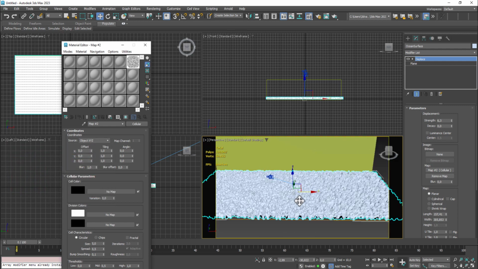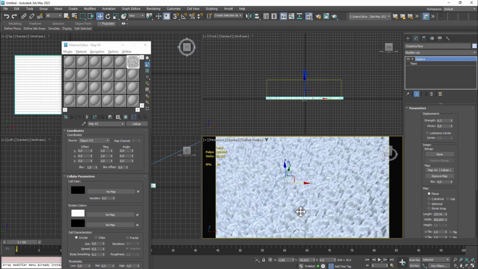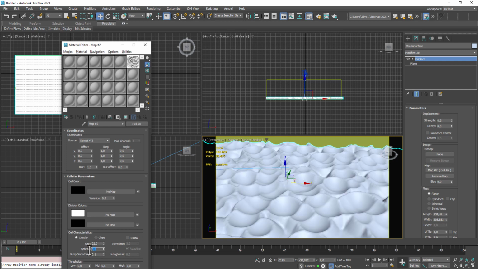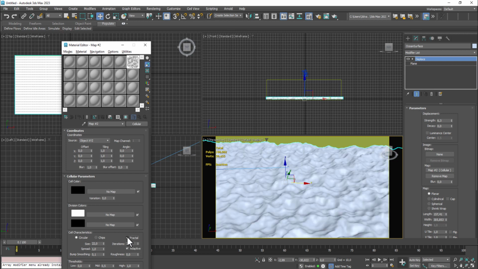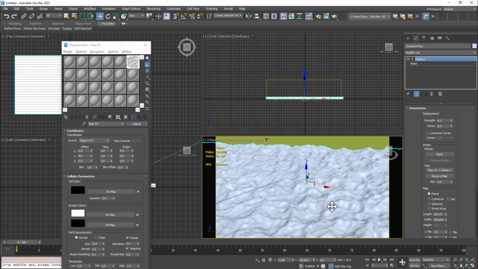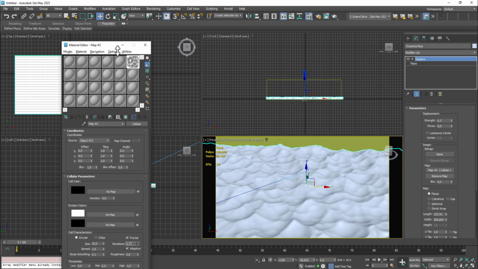Yes, it's this way, as you see, and maybe 22 and maybe 1 and maybe fractal and maybe 5. As you see, it looks like a sea surface right now. It's perfect. Yes, maybe this way. It's perfect.